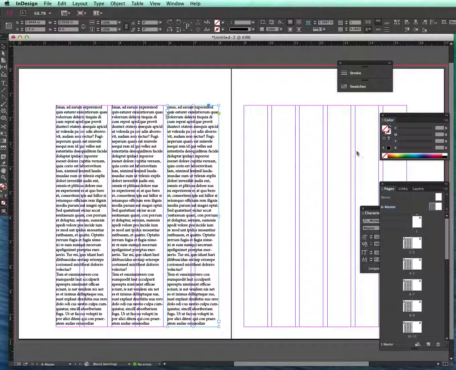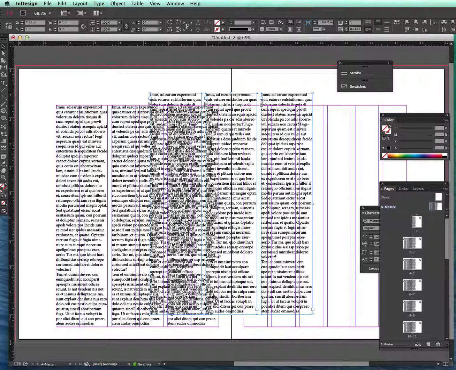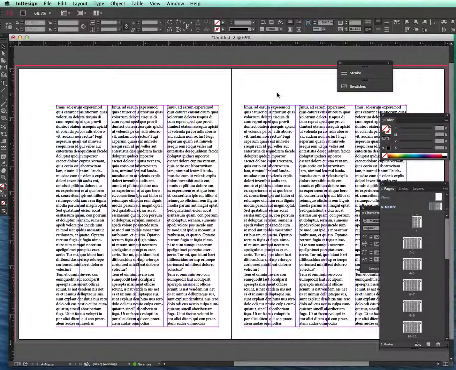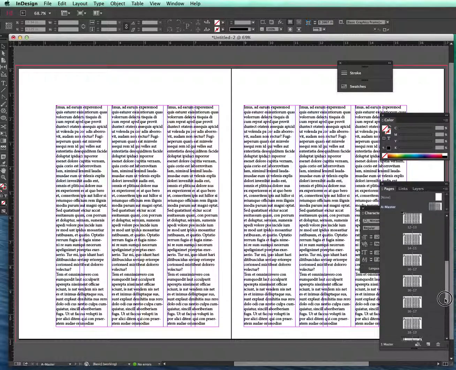Okay, and then I want to do that more, so I'll just hold down the Shift key, select these 3, copy, Command C, paste, Command V, and I've got 3 more. I'll just move these over to the right hand side, and there we go. And you'll notice if you look in the Pages window, look at all those columns. There's text on every single page now. And of course, I'm not going to want it everywhere, but I will have the freedom later to take stuff off. Okay, so I've got these on here.